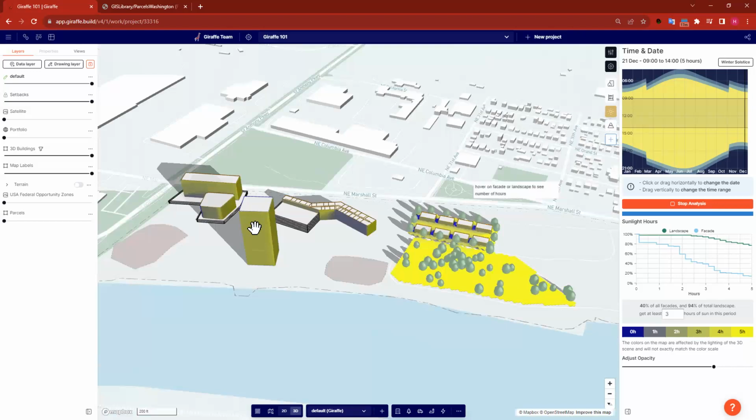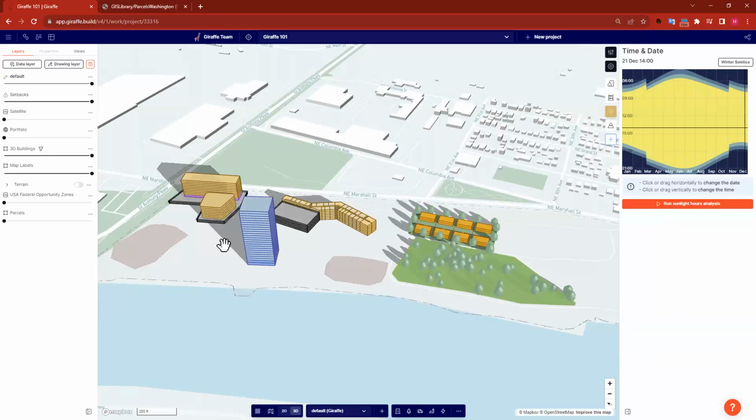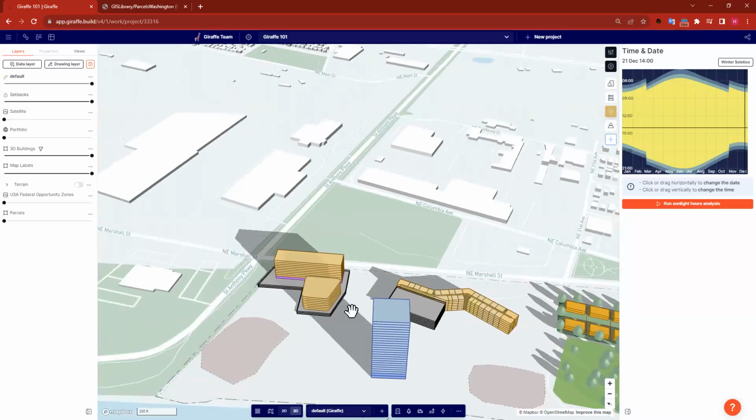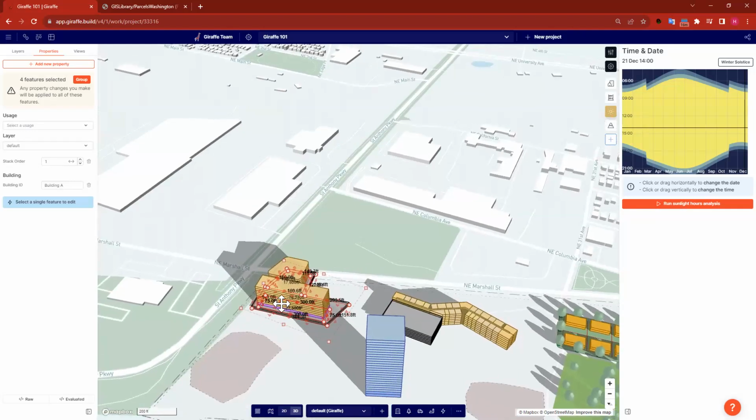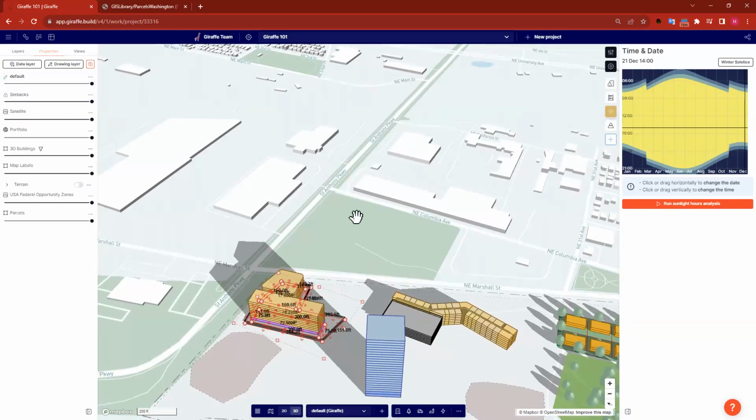So it looks like a lot of the decisions I made were sort of good decisions by accident. But if I was seeing this and saying, okay, I wanted part of this building to have more sun exposure, I could then maybe come in here and select. I'm going to stop the analysis so that I can select all of these and maybe spin them around another direction so that my sun analysis can be optimized a different way. So that's one way to optimize your design based on the tools that you have available.